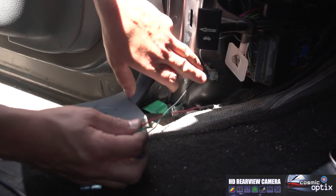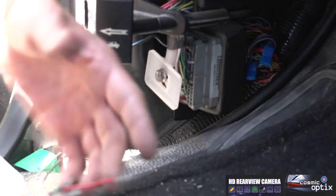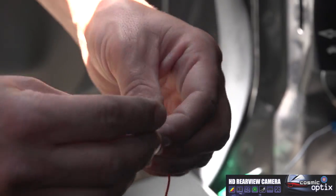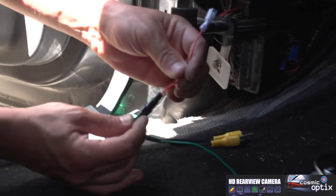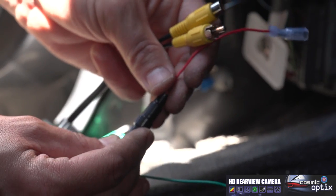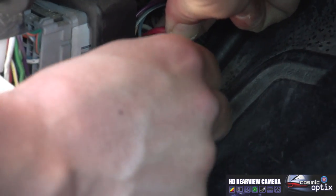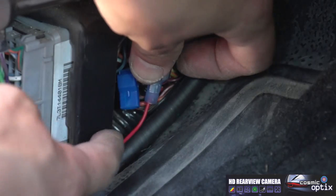Now that we have our ground hooked up, we have our constant and our reverse wire. Now we can go ahead and put on our reconnect. So we also have a small fuse in here. Anything you connect inside a vehicle, you always want it fused. Without that, you'll get a fire and you'll ruin your product. Constant to our 12 volt constant. And with these quick connects, it makes it extremely easy.